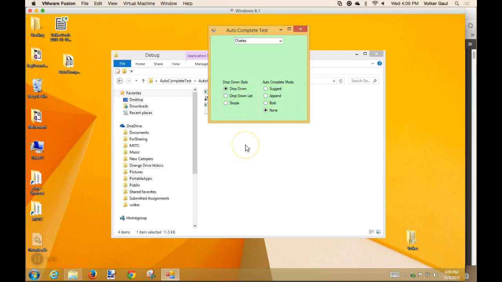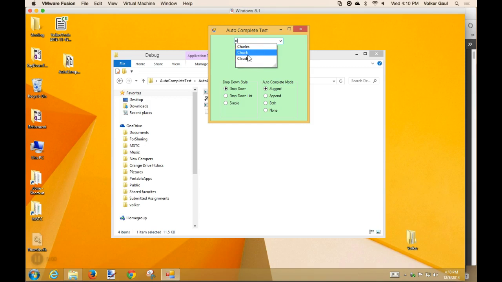So the default is drop down. And then there were all these different autocomplete modes. Suggest says, hey, you type a letter in here and it makes a suggestion. Here's the items that I have on my list that match what you have typed so far. Notice all the rest of them are filtered. There's a slight side effect here as well. These are alphabetized. They may not have been in the original list.